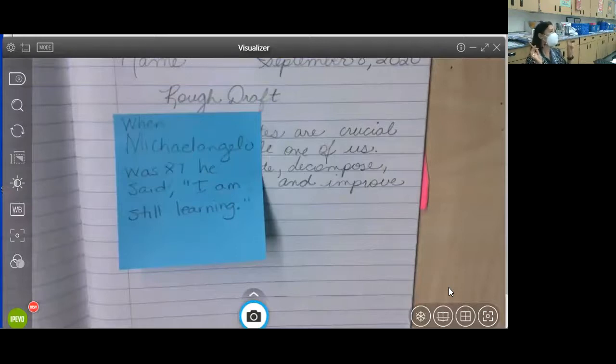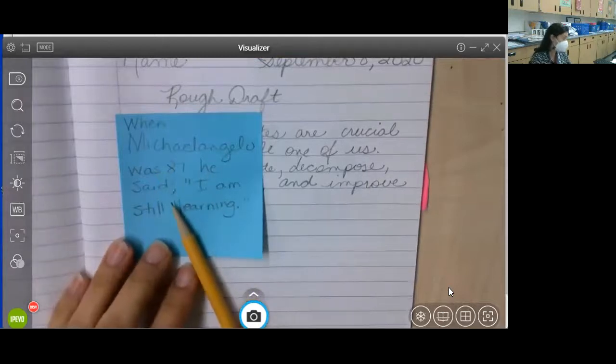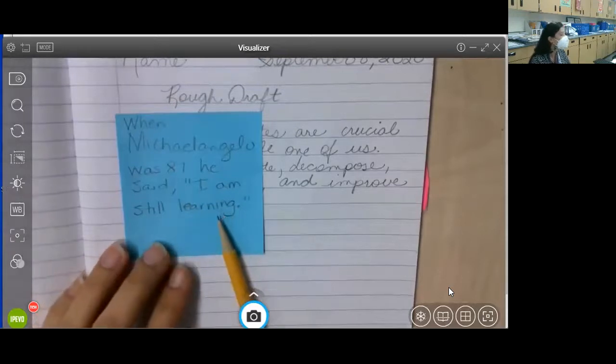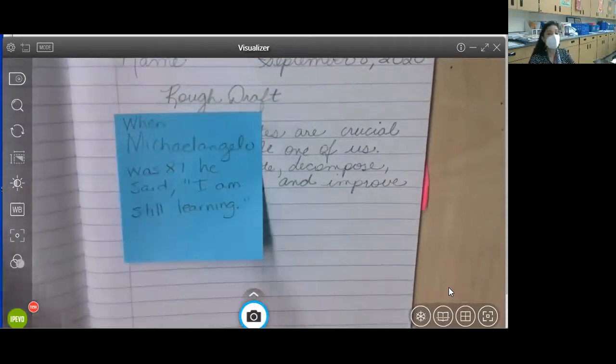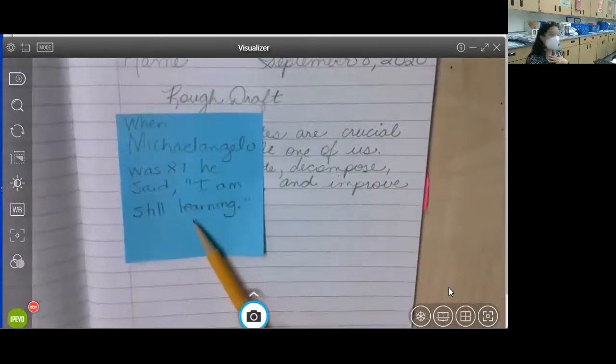When we use quotes, we like to use quotes from famous people. We like to use quotes from books, like Alex put the quote from Winnie the Pooh in her composition about honey. I mean, about bees, which matched the honey, kind of matched. Okay, so this is one we could use something like this. When Michelangelo was 87, which is super old, he said, "I am still learning." That's kind of a cool quote. You never quit learning. You're young and you have a lot to learn. People are on medium at my age, and I have a lot to learn. Michelangelo's old. He had a lot to learn.